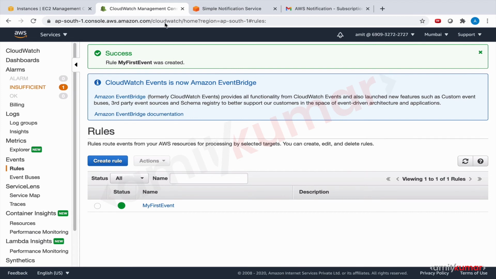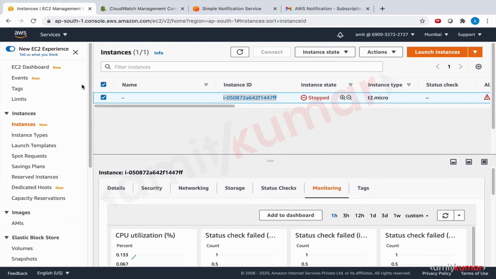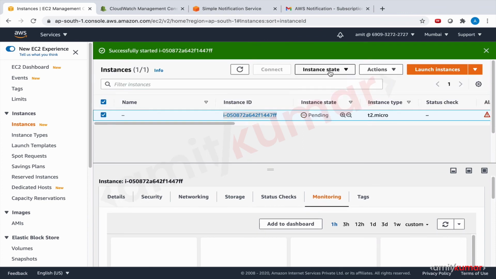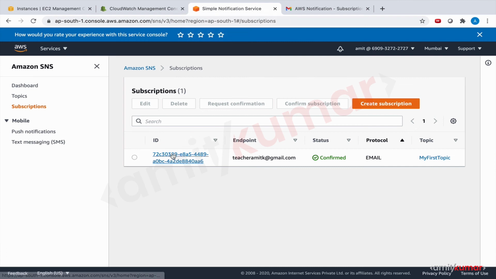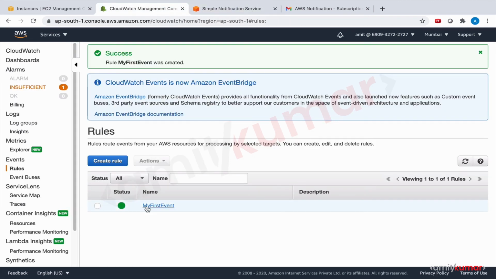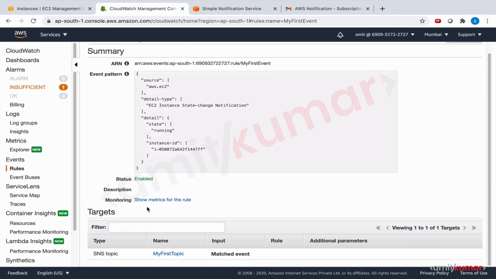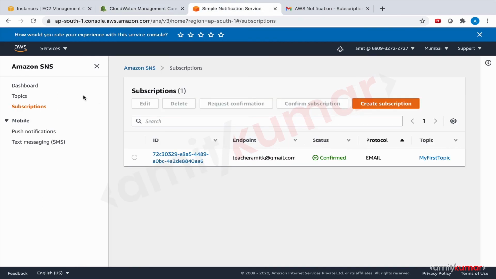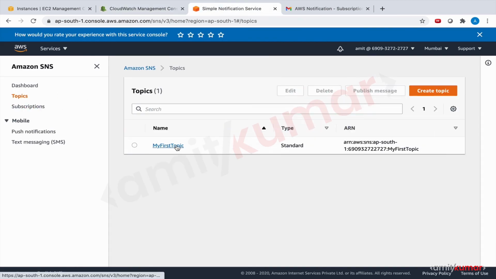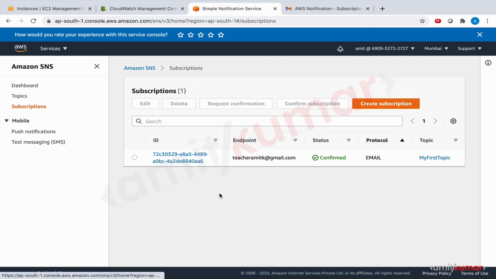So the event has been created. Now let us trigger the event by starting our EC2 instance. So instance state, start instance. So the expectation is when the instance is in start running status, the CloudWatch event sends notification to this SNS topic, which has a subscription.